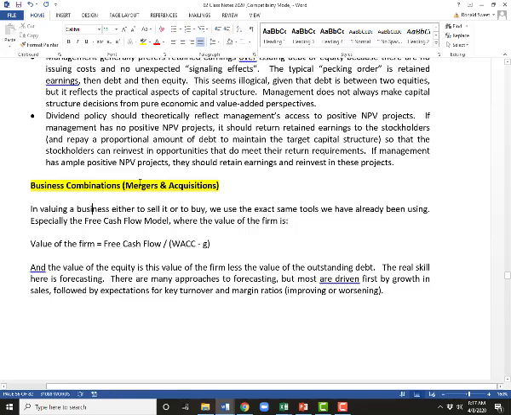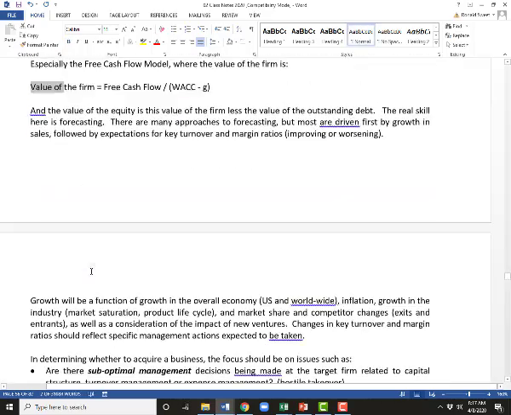So what we're trying to do with mergers and acquisitions is somehow either improve the free cash flow, increase growth, or reduce the cost of capital. Remember, cost of capital comes down when you reduce risk or you take advantage of the tax shield. If there's some way you can buy another firm or merge with another firm such that you change this formula so the value of the firm goes up.